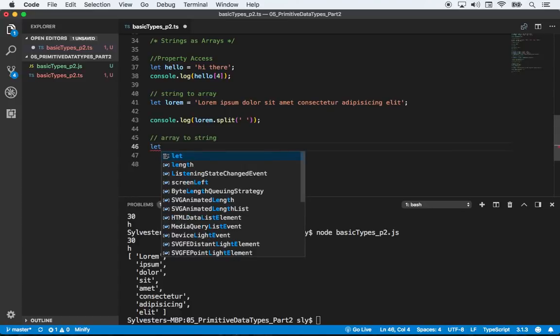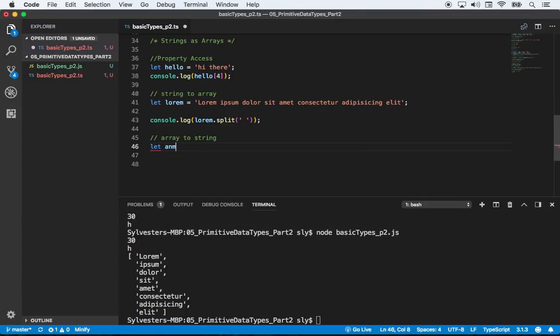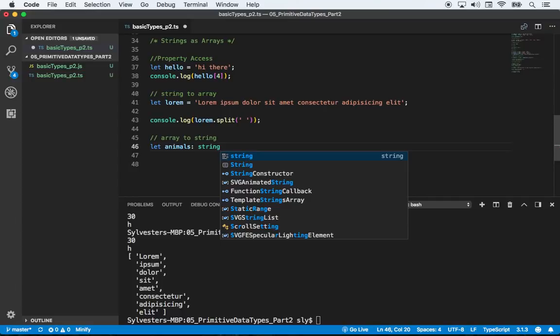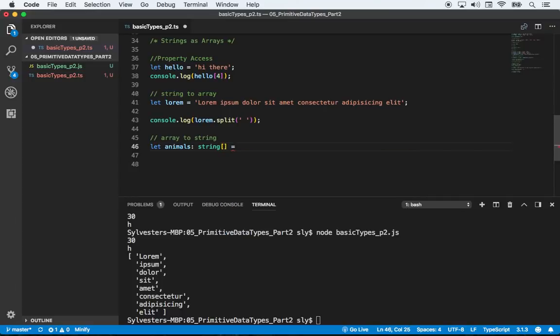So let's say we have some array here. Let's say animals, and it's a string array. Okay, and then we have, I don't know, dog, cat, mouse.